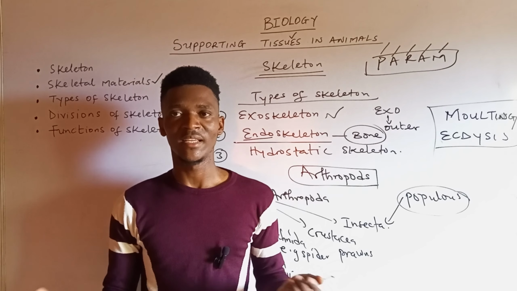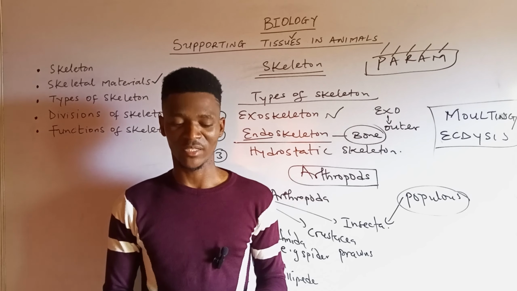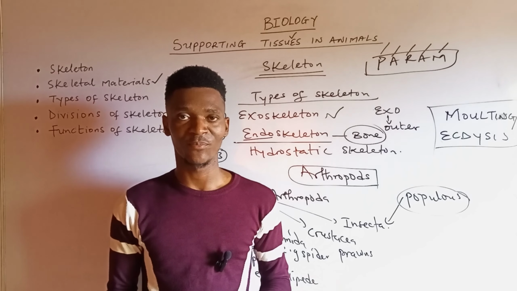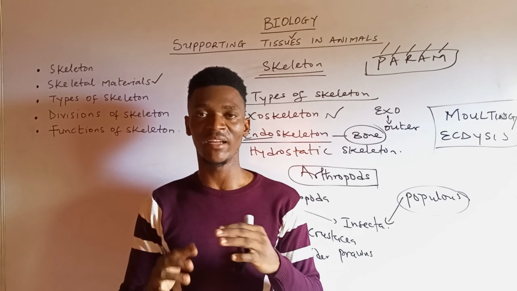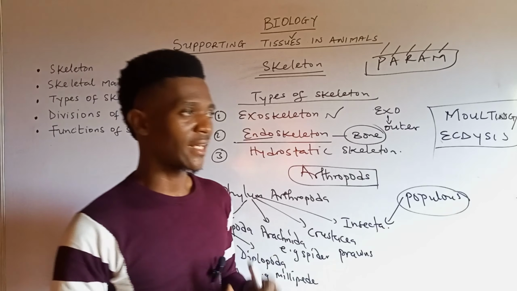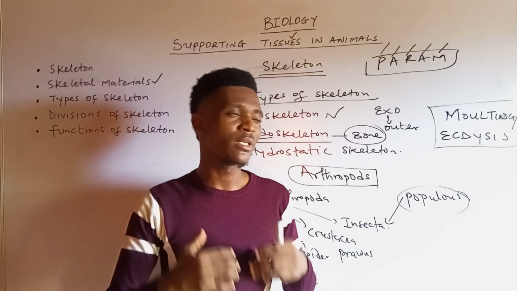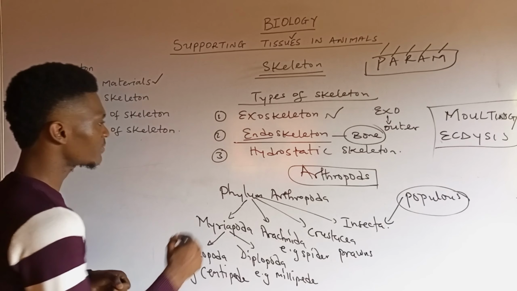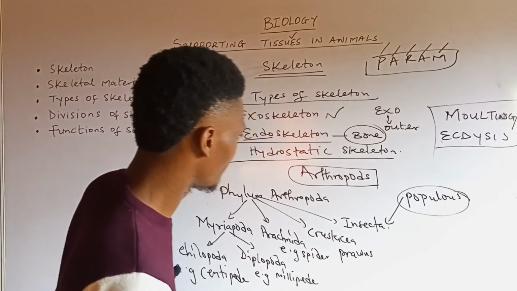Of course, there are some exoskeleton that are found in our bodies that we do not even know. For example, exoskeleton, our fingers. And even some other organisms, when you get to your advanced level, they will explain all this to you, that an organism can possess both exoskeleton and what? Endoskeleton.